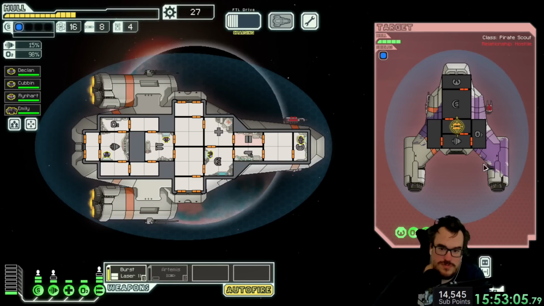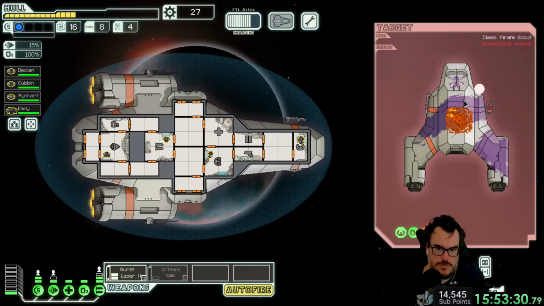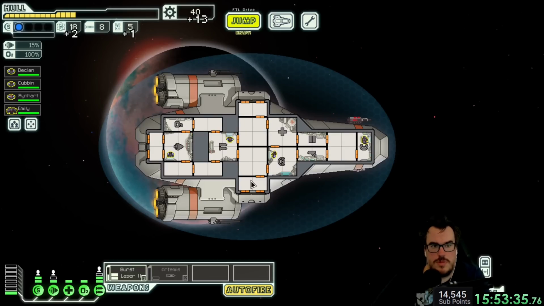High risk, high reward. Keep this. I feel like the missiles are the most dangerous thing because it automatically does so much hull damage to you. Okay. Long range scanners are really strong. Okay, so we got some more shit. That fight went pretty well.